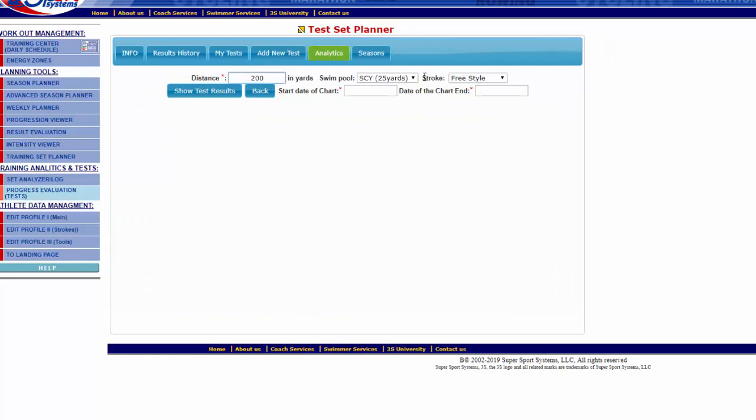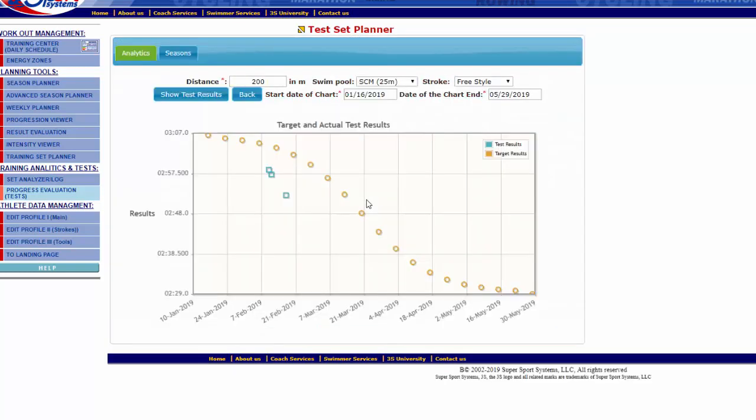This is of course in a 25-meter pool, freestyle, and we can specify the dates or period of time we want to look at, but in our case we are in the first season anyway, and so we show test results. We click on show test results, and we should see where we are in relation to our progression.